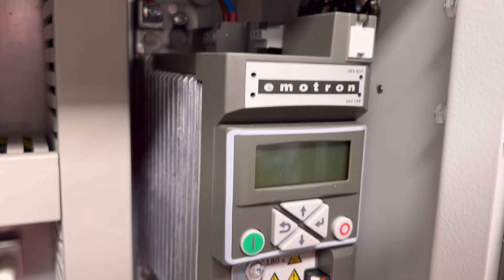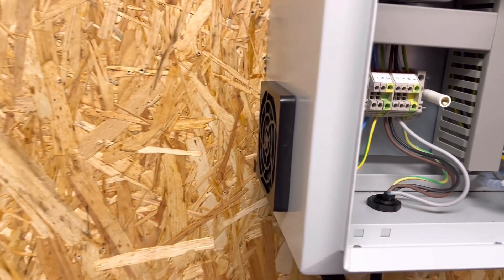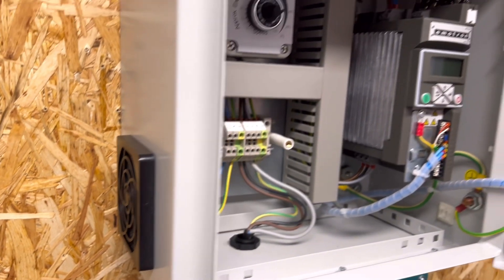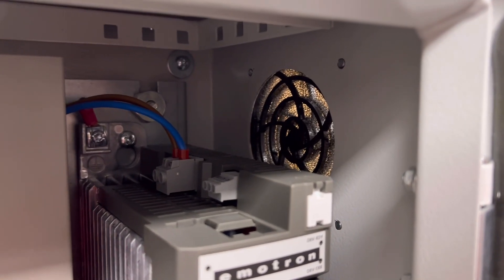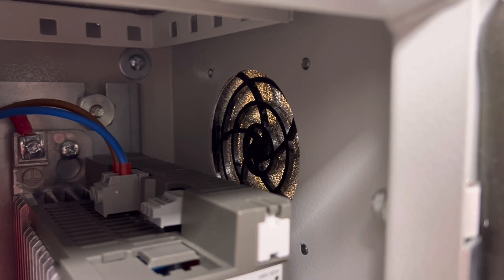As the components and inverters can be damaged by excess heat, this is dealt with in a clever way by the enclosure in the form of vents either side. You'll notice that on one side the vent is set low in the enclosure and on the other side it's at the top, and this keeps the air flowing. As hot air rises inside the enclosure, it will pass out of the top vent, which will draw cooler air in at the bottom vent, keeping all those sensitive components nice and cool.